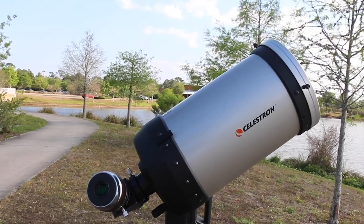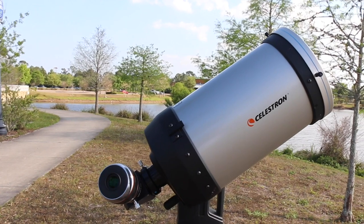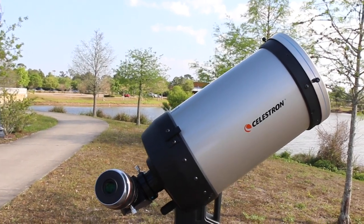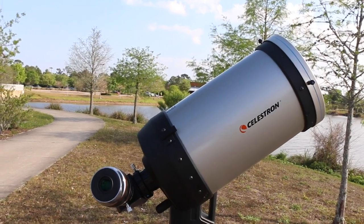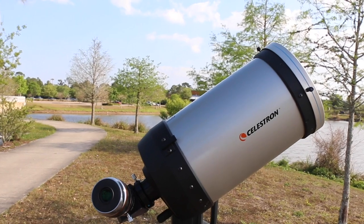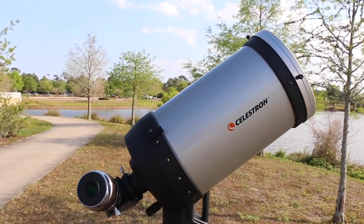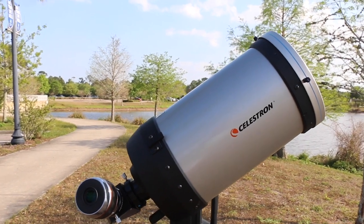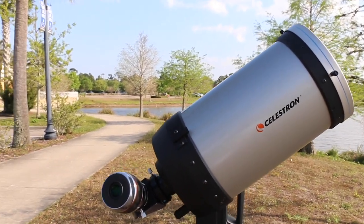We've been linking to various professionals that can talk about the sun, we've been providing activities, talking about all the great spacecraft and observatories that are studying the sun in various ways, either in space or on the ground. There's a lot of great research being done of our nearest star, and the more we learn about our sun, the more we can understand how it affects us on Earth, and it also helps us understand how stars work in the universe.